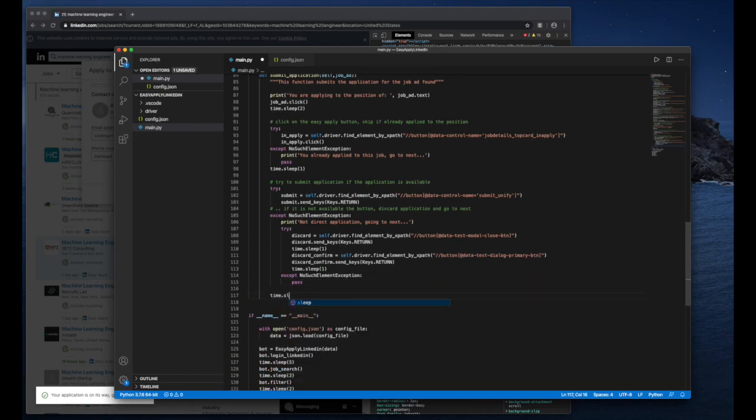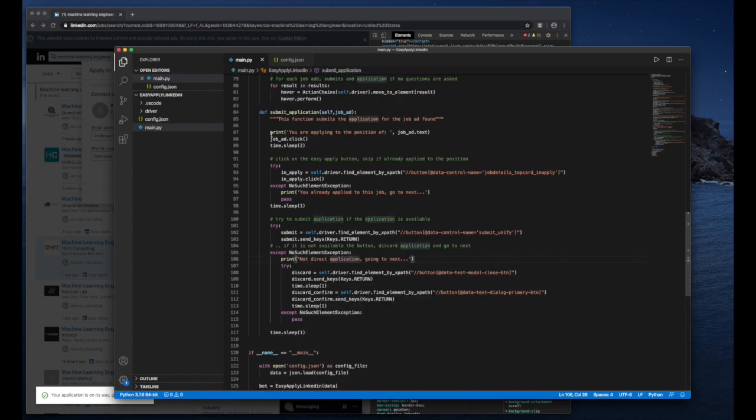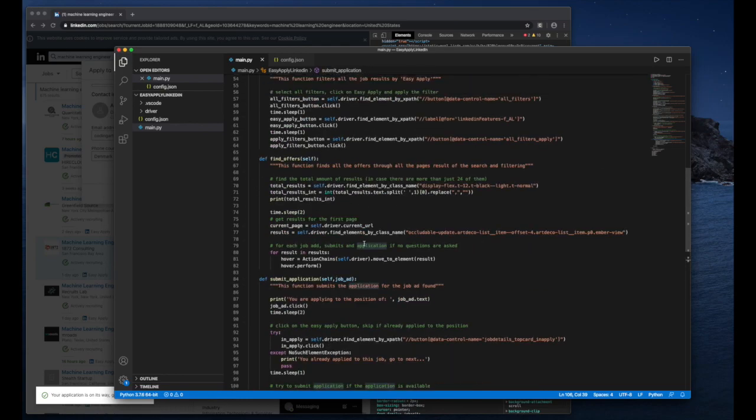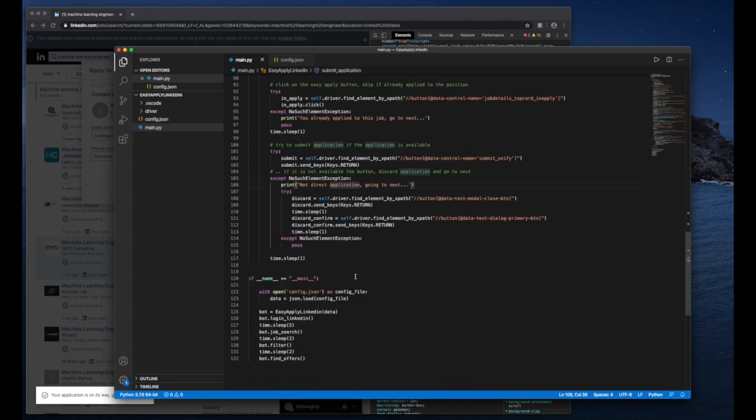And for now, that's about it. So this is basically what is going to happen when we click on submit, that we're going to use this function for finding offers. And in the next video, I'm going to showcase how to use this function and how to finish our process of clicking and sending the applications, so you can start building your own one.